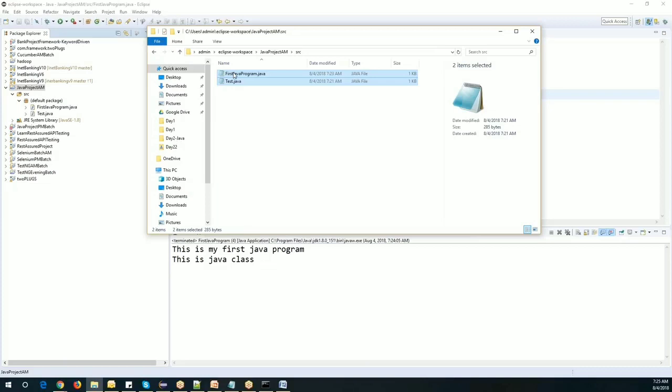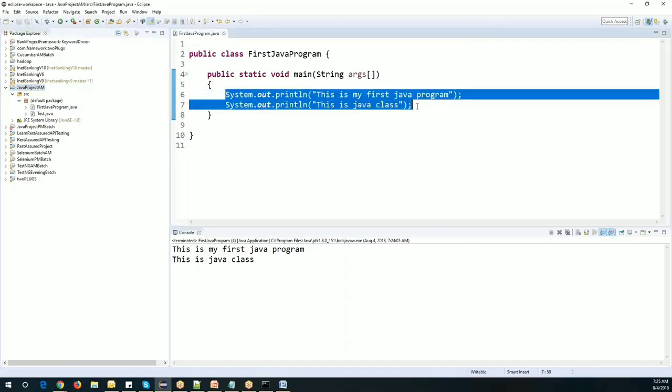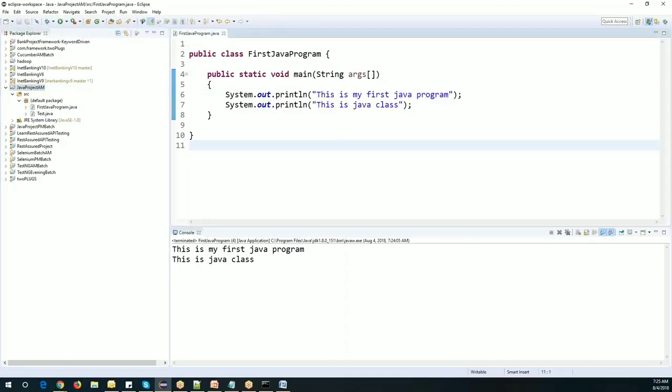Okay, fine. So I hope you guys are clear. Any questions on this, guys? Are you clear how to create the Java project? How to create a very basic program in Java? How to create the class and how to write this code? So please confirm on the chat window. Then I'll proceed further. Okay, fine.